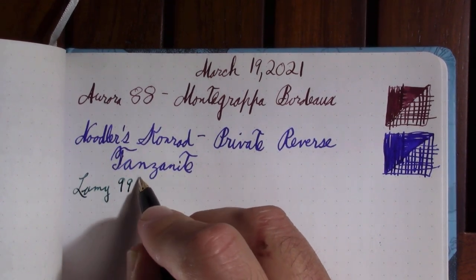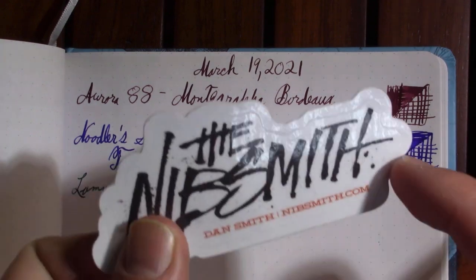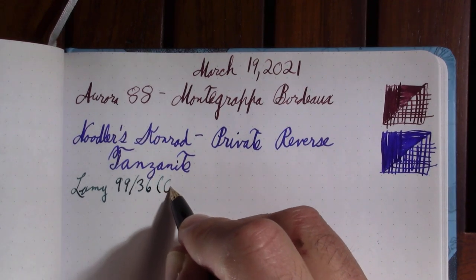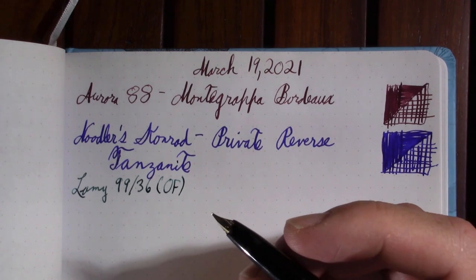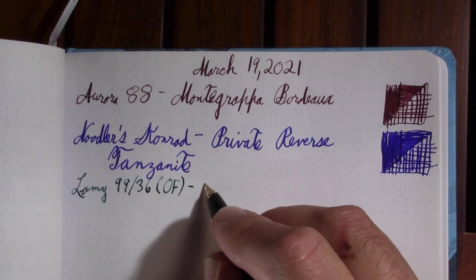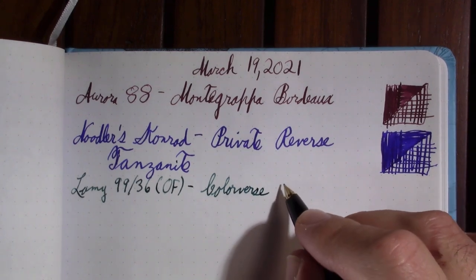And some of these websites like Dan Smith, the Nib Smith. Last time I bought a pen from him, here's one of his stickers. I guess he wouldn't say no, but he doesn't offer oblique or any of the other kinds of grinds with the fine. You can do it, but he thinks you get better results. And you're right, with a broader nib, the obliqueness is more visible. But it does add a special character to this pen.